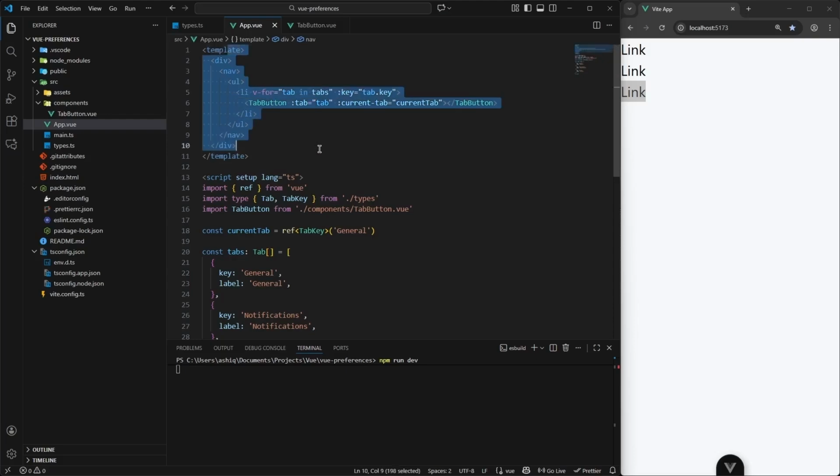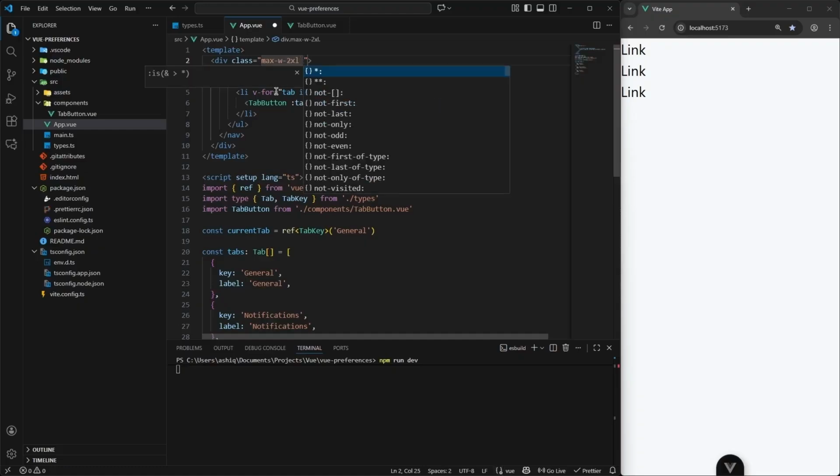Now let's style them. I'm going to start in this div. So for this div, the wrapper div, let's add a class, and I'm going to set some max width by doing max-w, and this should be 2xl.